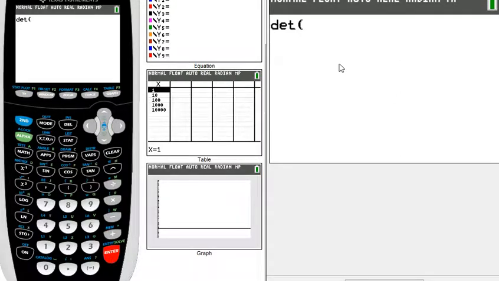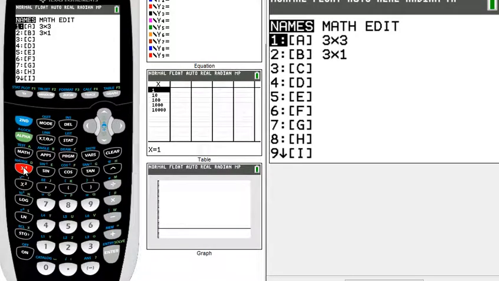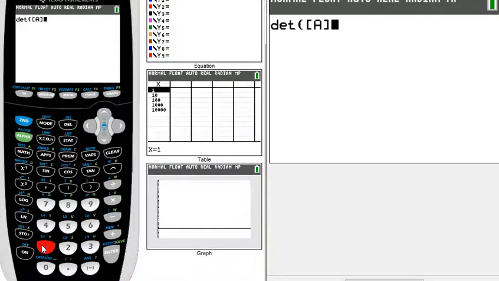But you have to tell it what you're taking the determinant of. So, well, what are we taking the determinant of? We're taking the determinant of matrix A. And unfortunately, that means we got to go back to the matrix menu one last time. Sorry. Second, x inverse. That takes you back to the matrix menu. Type the number 1 or press enter, either way. And if you want to be really mathematically formal, you can put a right parenthesis here. Doesn't matter, don't need it. But if you take the determinant, you should get -5.